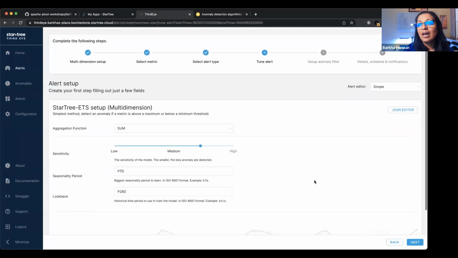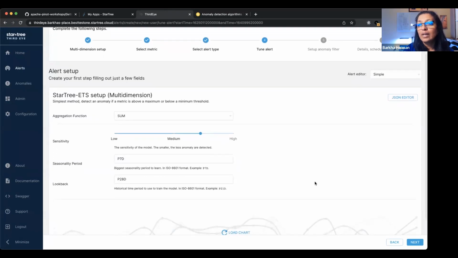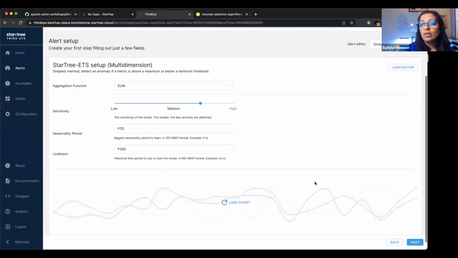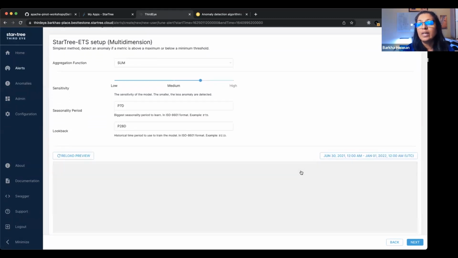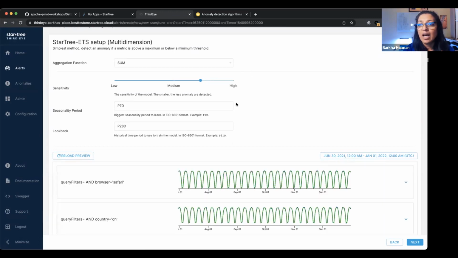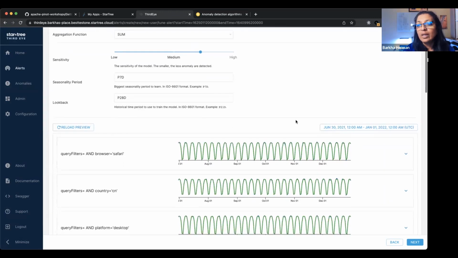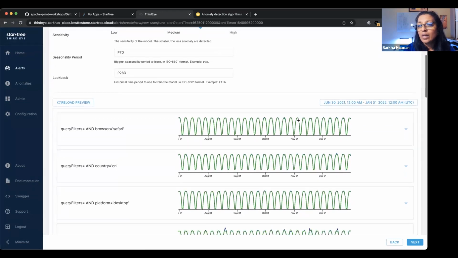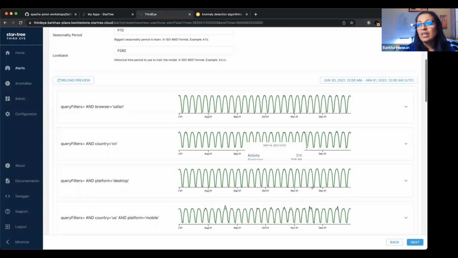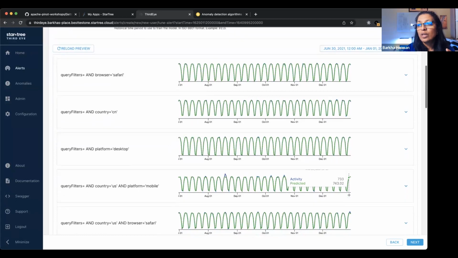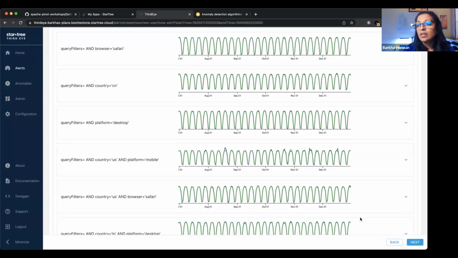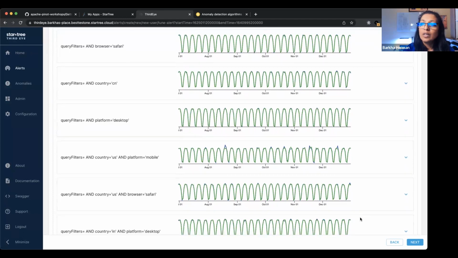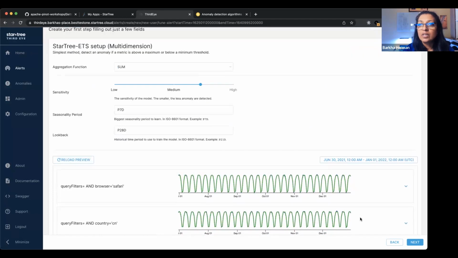And so here we have what's showing. Now you can load the chart to take a look. We have some defaults, right? We're still sticking with the aggregation function sum. The sensitivity is high or low. Now, if you look at this, it looks very even, and we do see some of those spikes. What you can do is scroll up, and let's talk through these inputs, right?